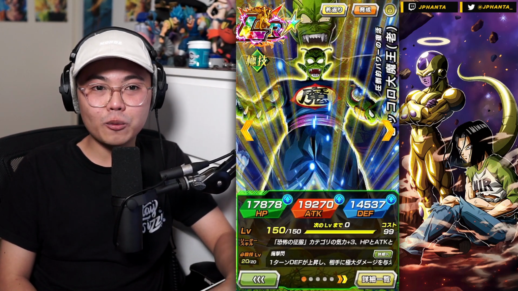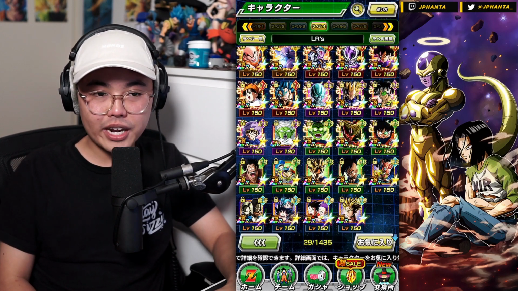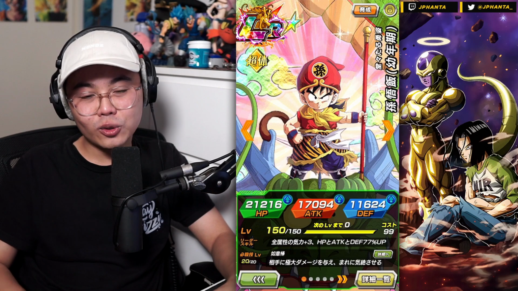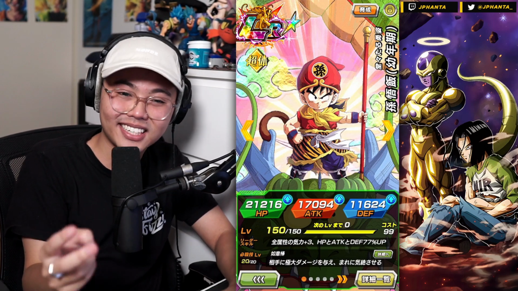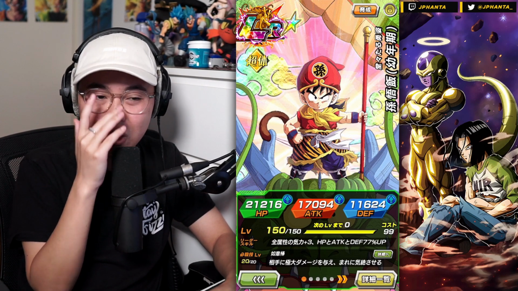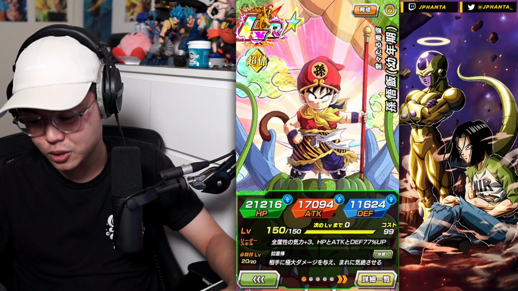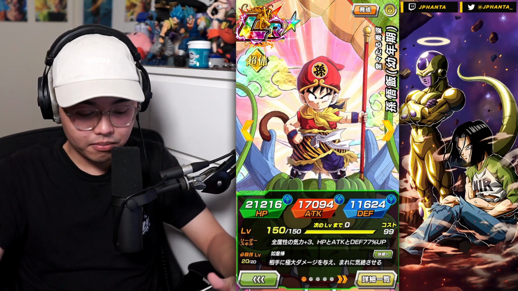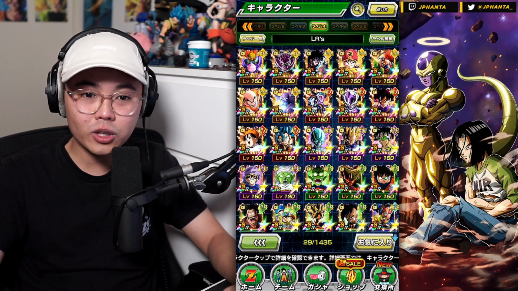LR Demon King Piccolo, 100%ed, really, really good. JP needs to release another World Tournament already, for sure. LR Goran, still not Easy A. We are 2 types away. It's the 2 hardest types. I never really thought that AGL was the toughest one. I always thought that Extreme STR was the toughest. But apparently not, since the AGL ones are the only ones that I haven't really done yet.